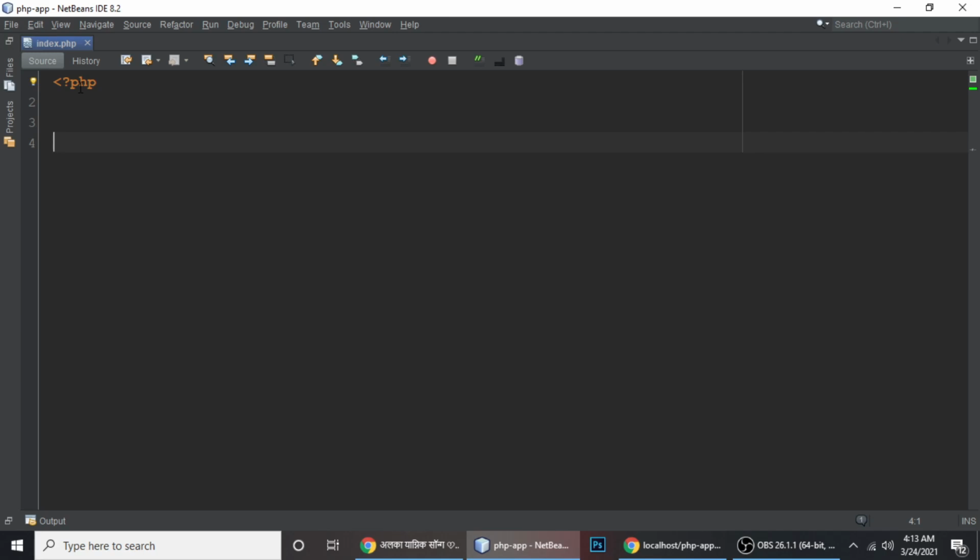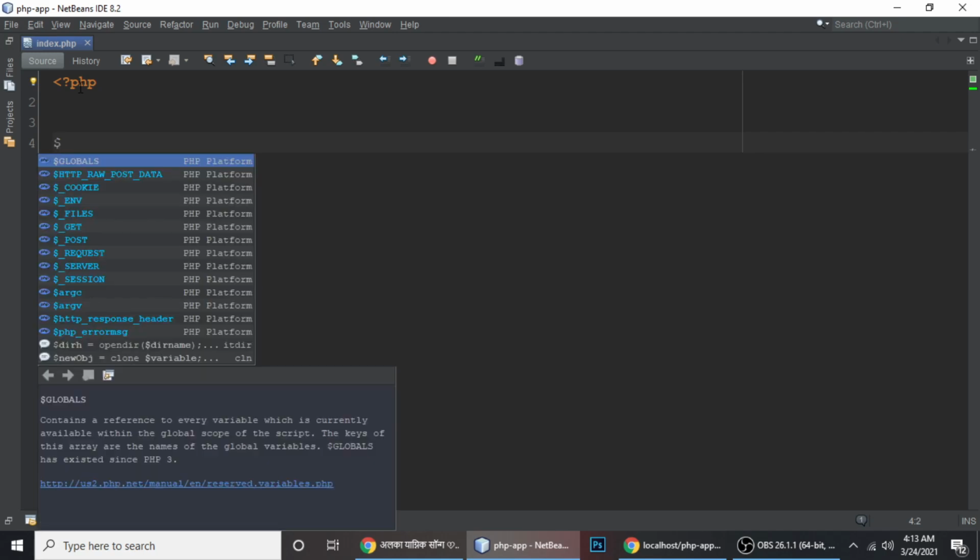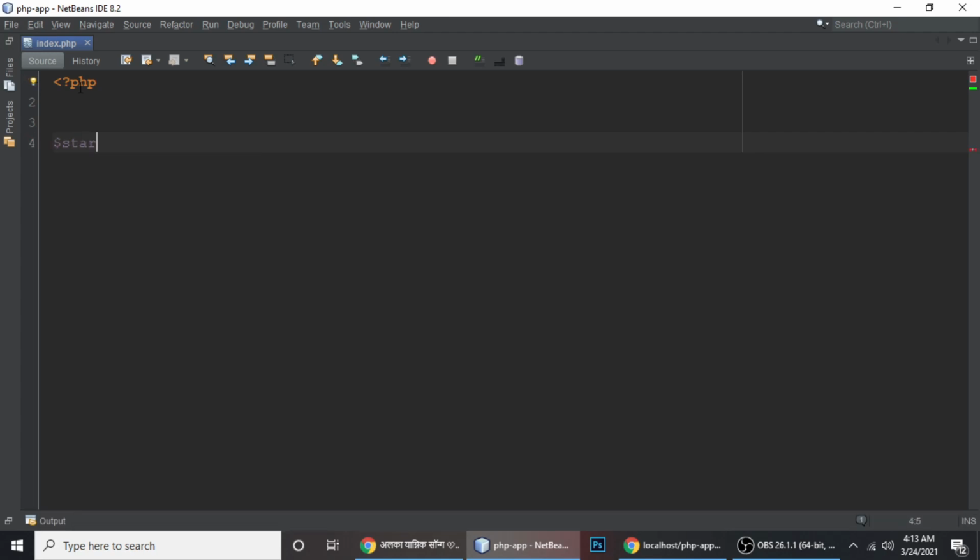So suppose we have a start date. This is date 1, 2019, 5 month, and 20, and semicolon.